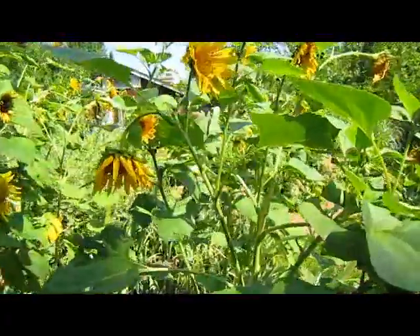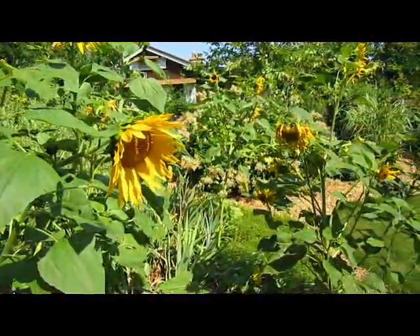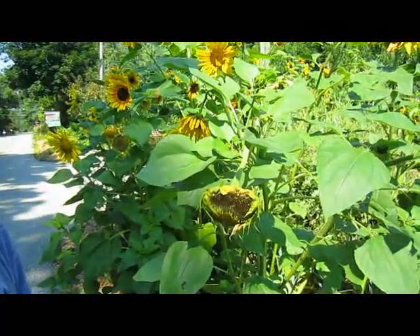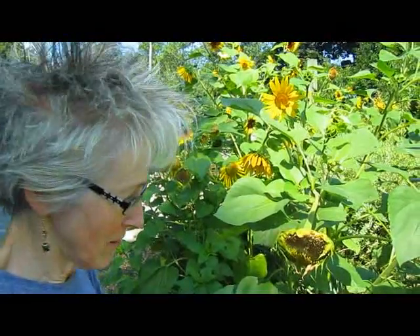All of these here were planted by the squirrels — we didn't plant any of these sunflowers. Many years ago, your father gave you some Russian sunflower seeds. Those were 14 feet tall, and the heads on them were this large. Over the years we still get some of those, but some are smaller and some don't come up at all. It depends on who plants the seeds, whether it's the squirrels or the birds, and who eats them once they get on the ground.